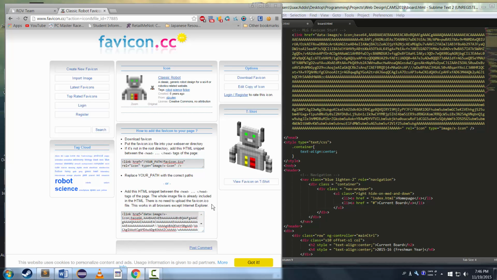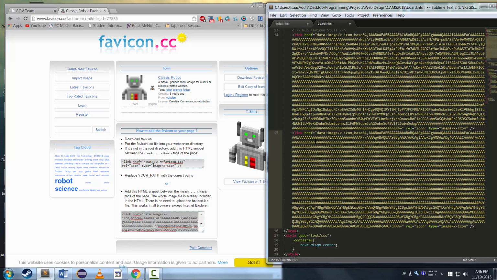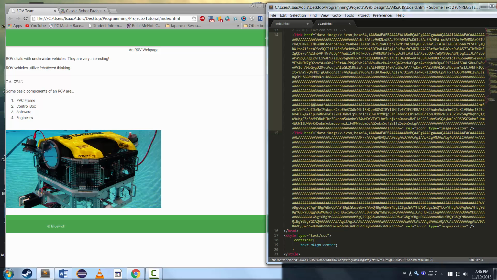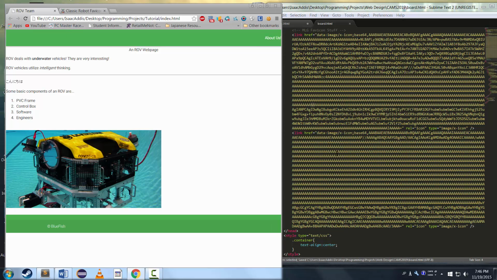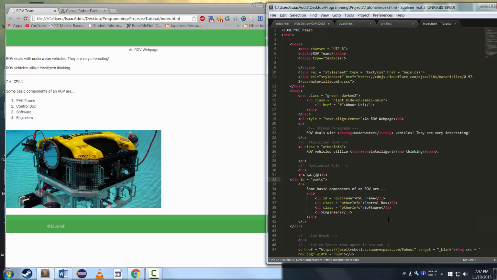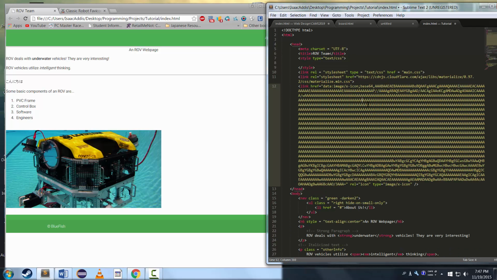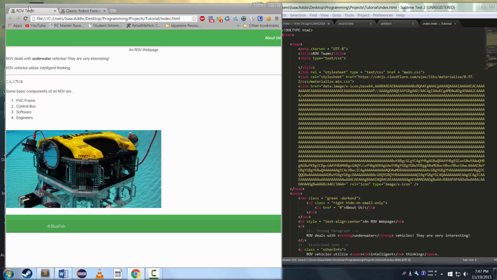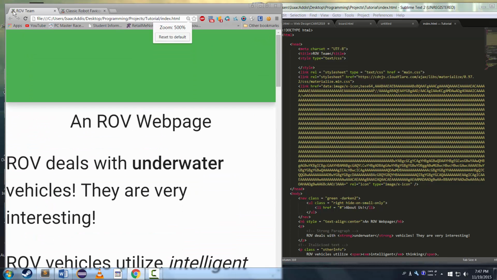Since we want optimizability, I would go through this route, but I mean we're short on time, so just copy this. So we just copy it and just place it within our head, and then we save, and then we reload our page. Oh, did we save? Wait a second. Okay, it turns out I was using the wrong file. So let's actually paste in our thing, and as you can see here, we have our little robotics thing, our icon, and that's pretty cool.